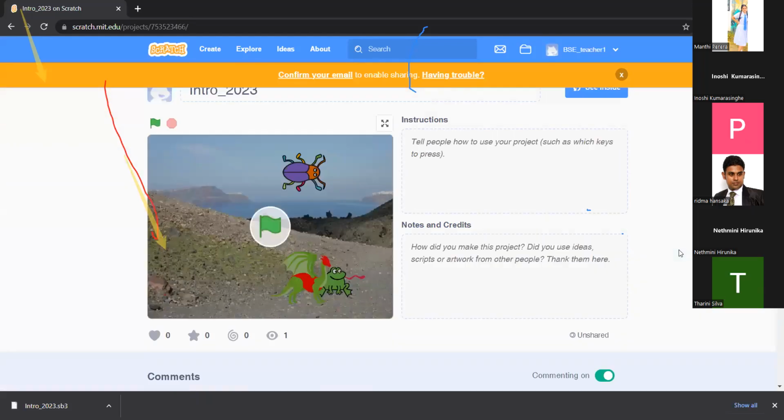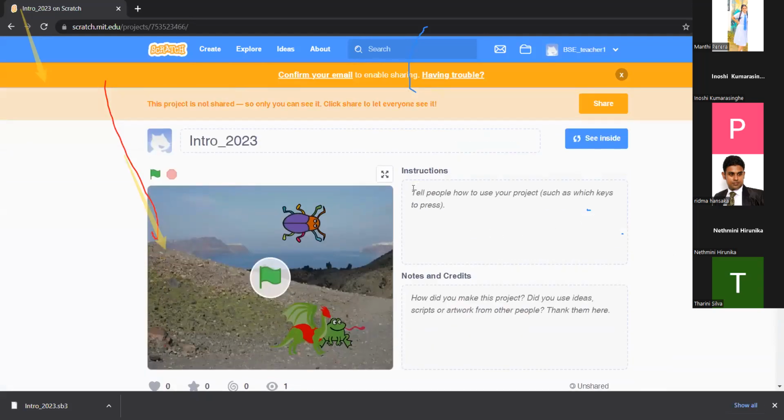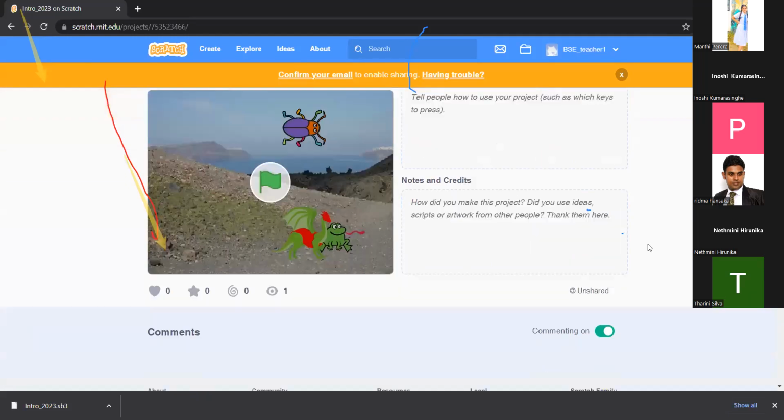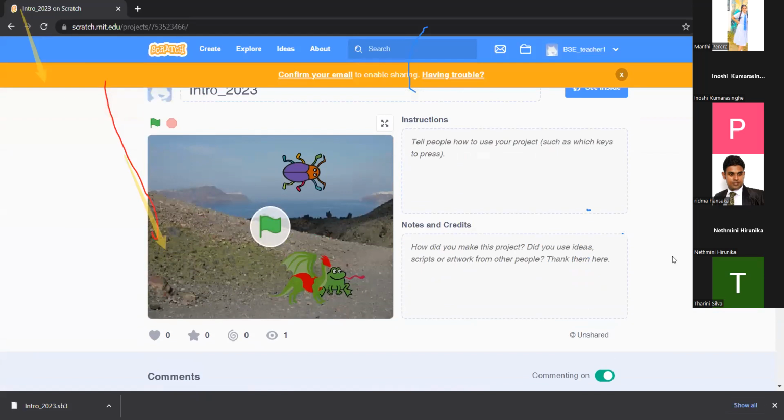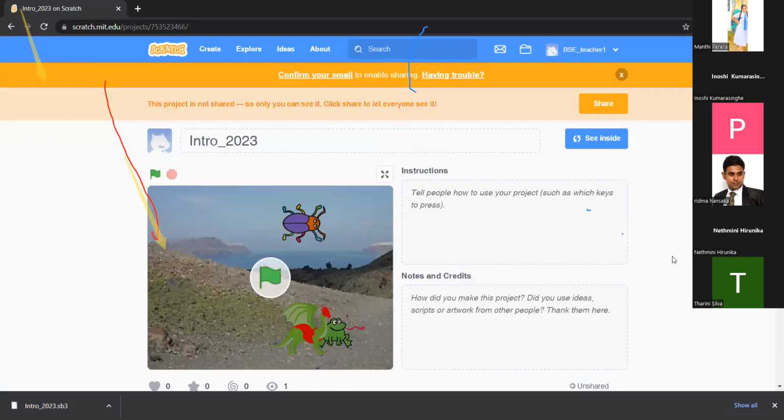Before you publish, if you want to give any instructions on how to use this project, you can type it here. And any credits you want to give. That means if you used another person's work and you are continuing with it, you have to give credit to that person who did it before you, right?